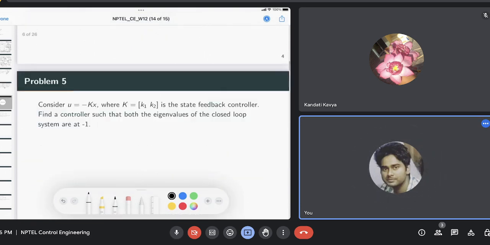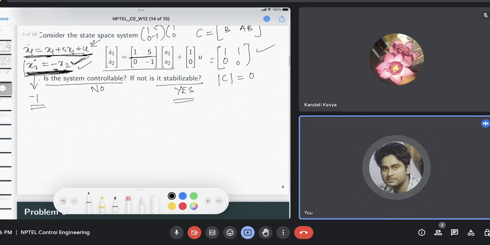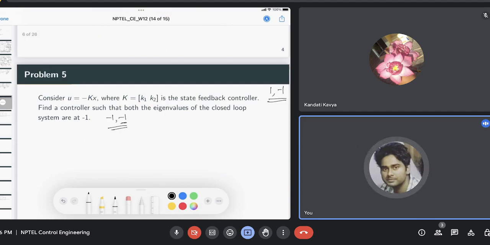Okay, so then we come to the design part. We consider the same state space model, but now we want to design. We already saw that the eigenvalues, or closed loop poles, are at 1 and -1. We computed these eigenvalues for the previous system, but we want them both to be stable. One choice is to place them at -1 and -1. Why do we choose -1 and -1? We see that the uncontrollable mode we cannot change, and its eigenvalue, or closed loop pole, is -1. So the second one we cannot choose, but the first one we can choose. This is for x1 and x2.